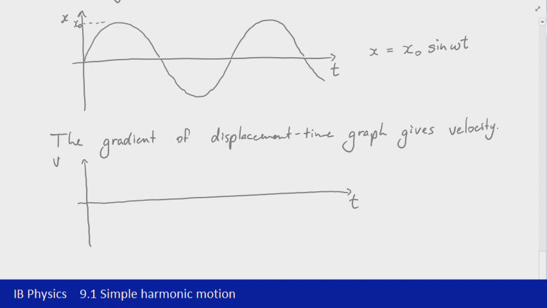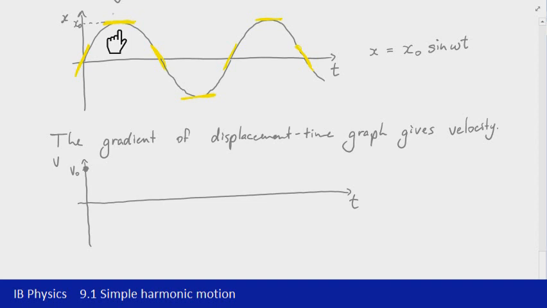If we consider a few key points on this graph, we're going to start off at the origin here, then look at a point at the top there, another one here, so looking at all the key points of the graph itself. As we step through, we'll have a look at what the gradient is. At the beginning there, we've got a steep gradient, so we're going to have a value here somewhere. That's going to be the steepest that it is, so let's call that v naught, similar to x naught as we had on the original graph. So we've got that point there.